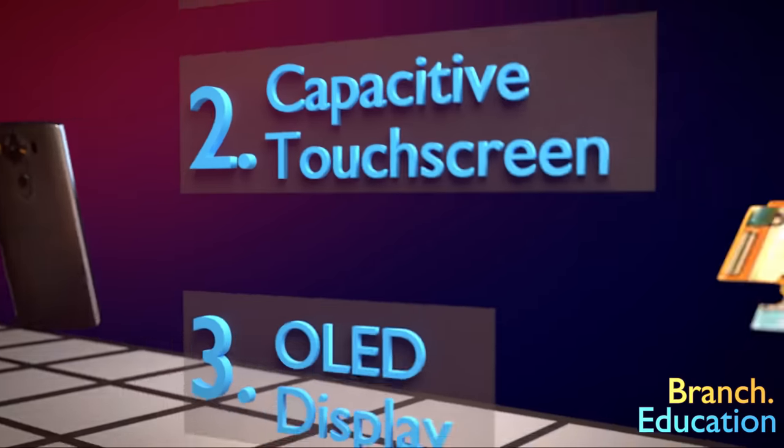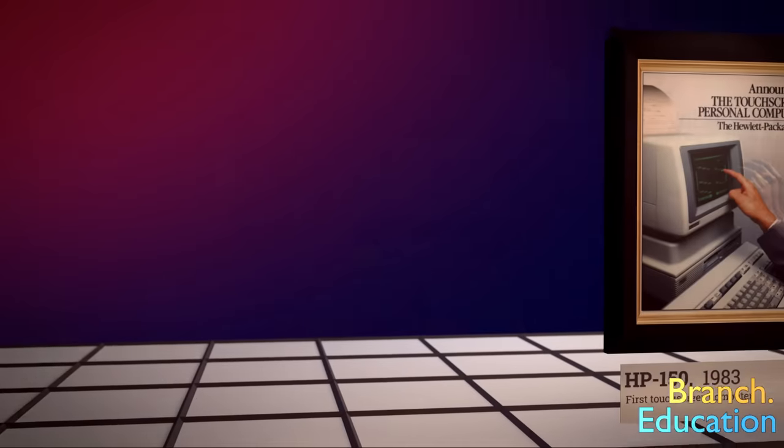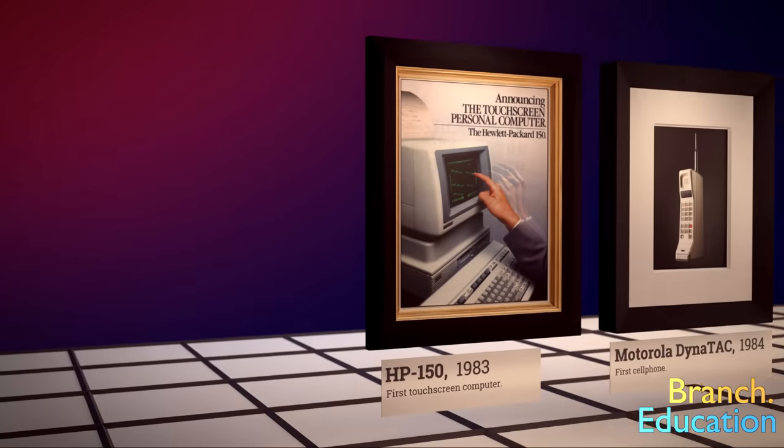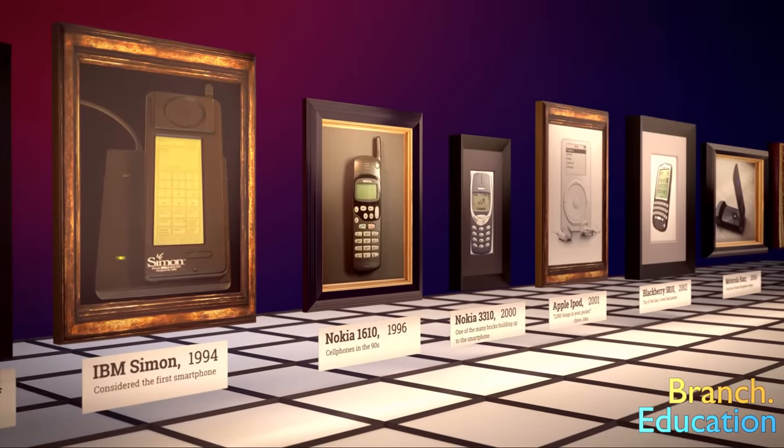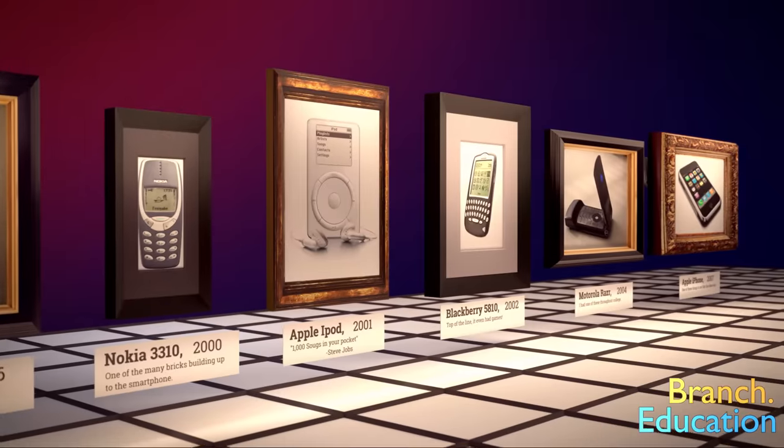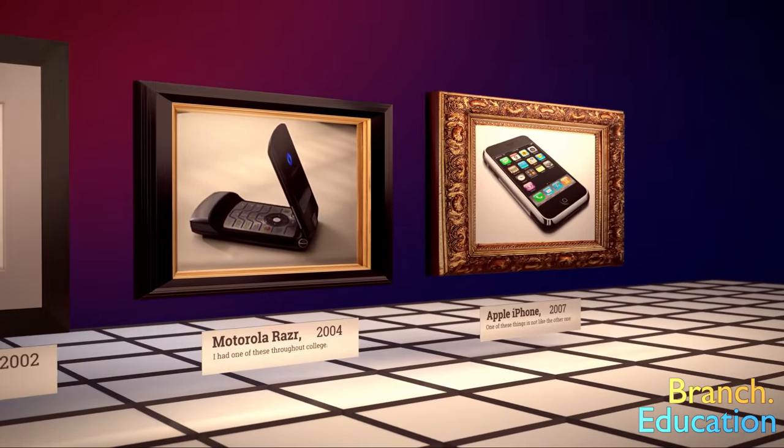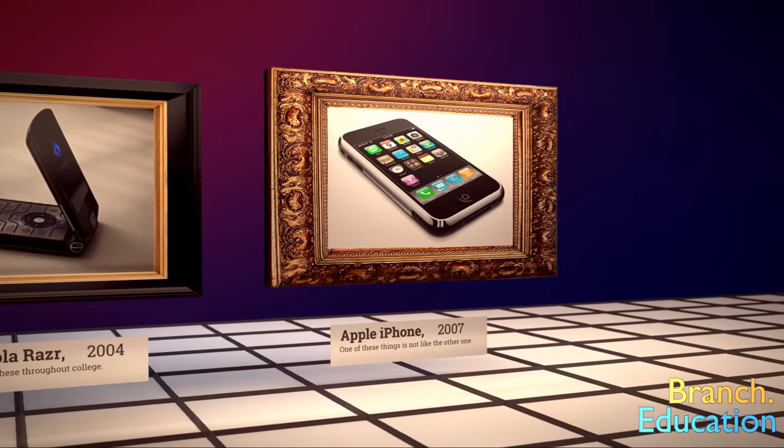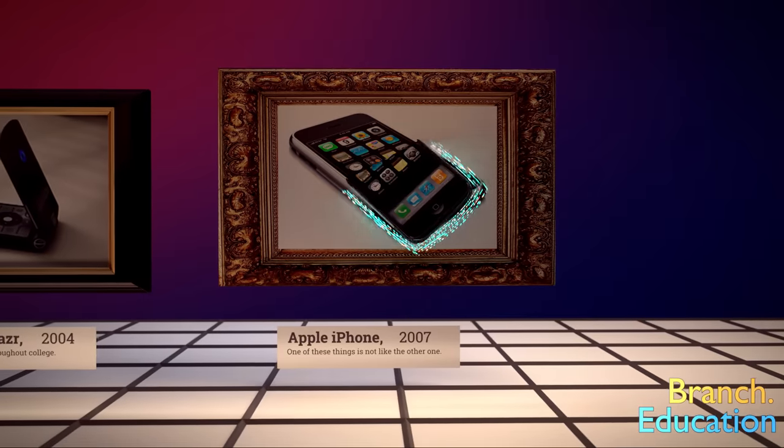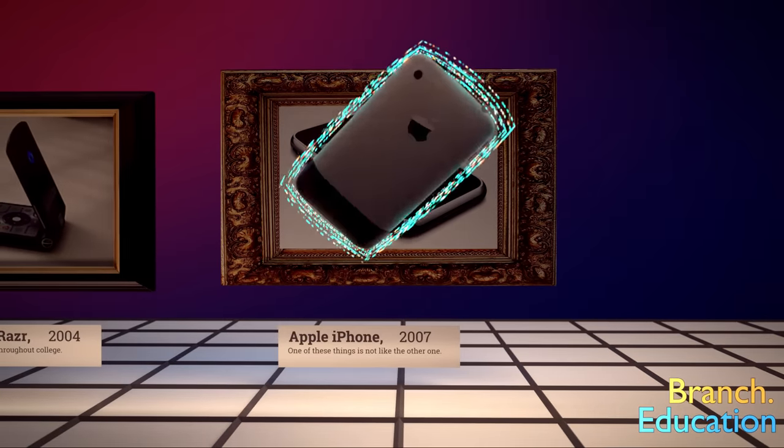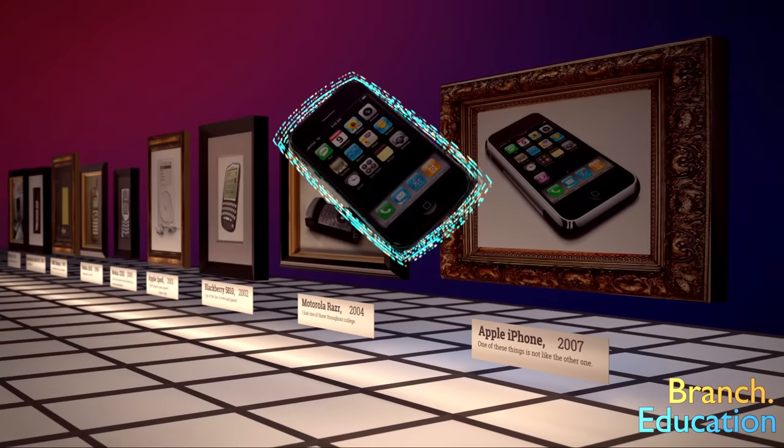There are three technologies in the touchscreen display, all combined on top of each other. When you felt and used a smartphone for the first time, you just knew that you were holding something revolutionary, something different from all previous phones. These were not new technologies. Many devices used a tactile interface and color displays had already been the standard for most phones. Even toughened glass had been discovered in the 1800s. But the innovative element was combining them seamlessly, one layer on top of another like magic.